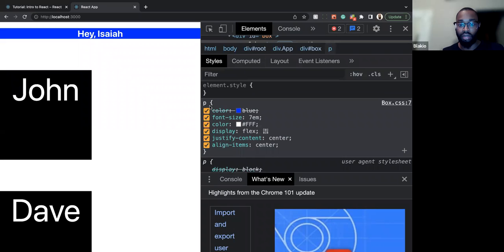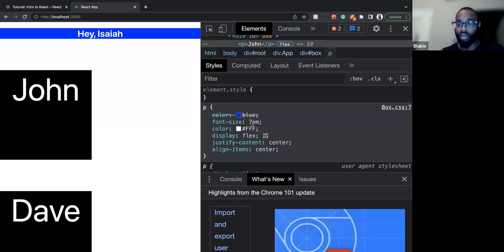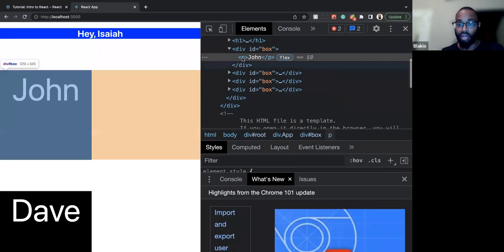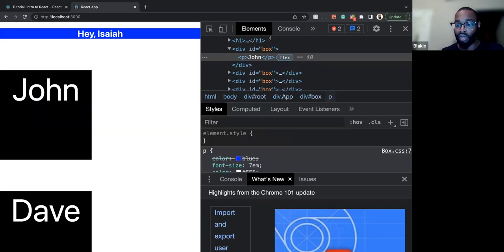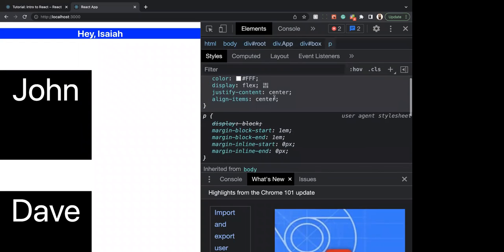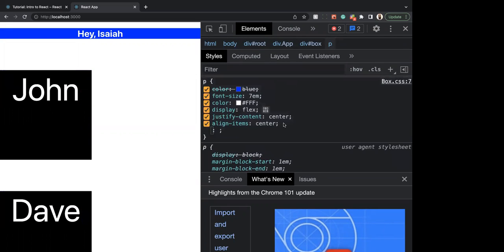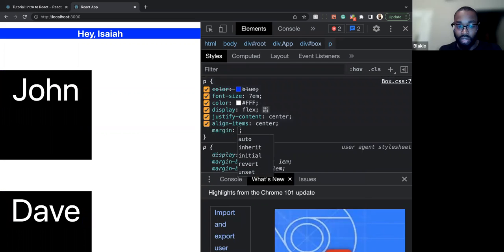And for some reason, it did not center it properly. Let's see. Okay, I think it's because it has some default margin. Yeah, you got default margins and stuff in it. Margin 0. Why not? I'm just gonna do padding 0.